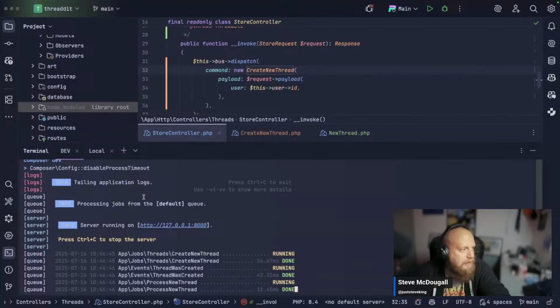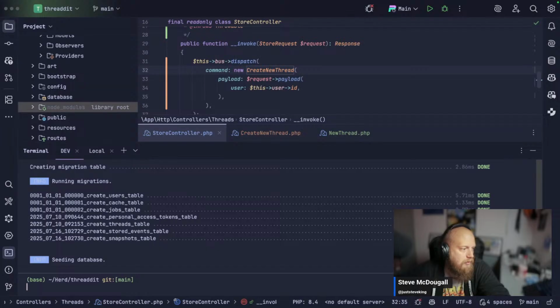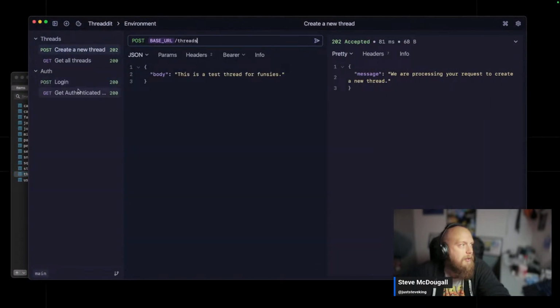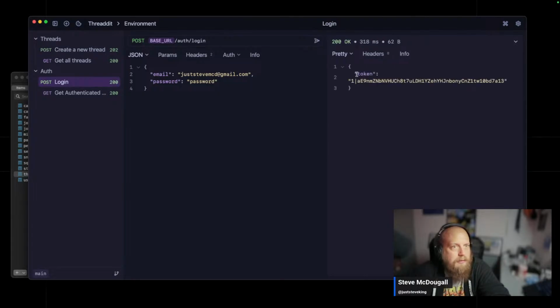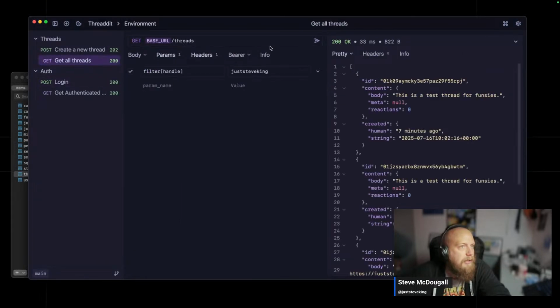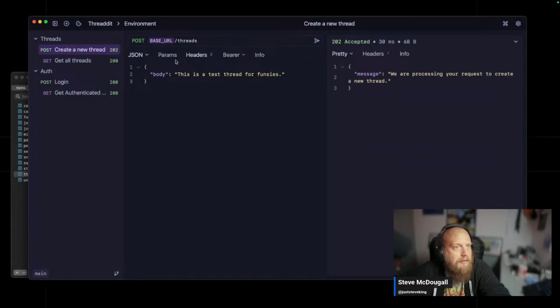okay, so it's probably going to be easier if I migrate fresh and seed, then composer dev, come over to login, grab my token because now my database is going to be clear. Get all threads, no threads, create a thread. That's being processed.